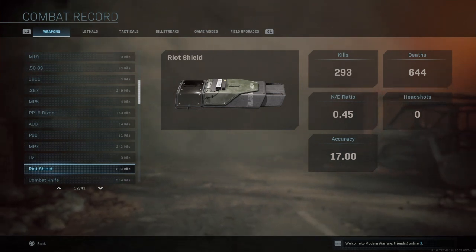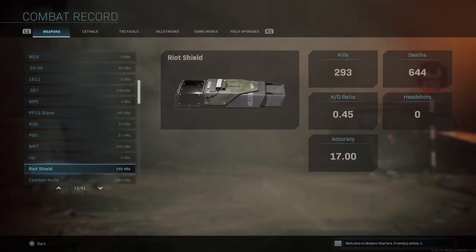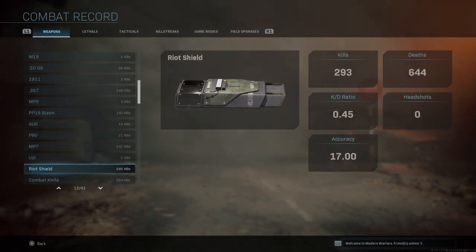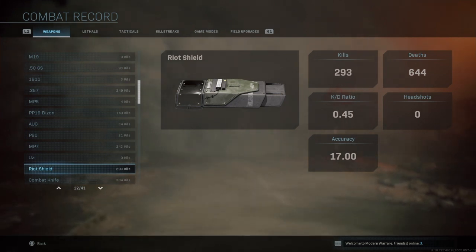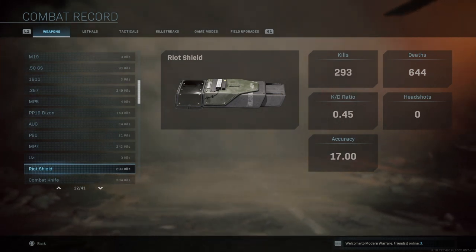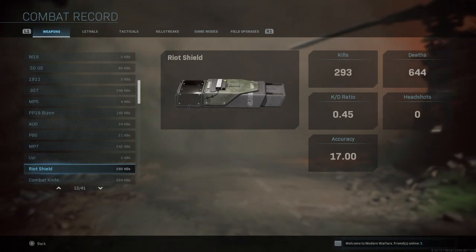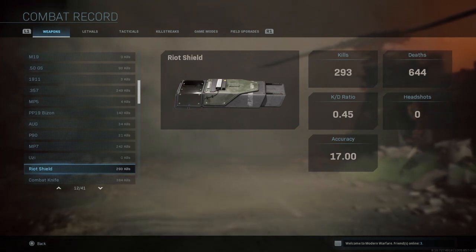It doesn't have to be as bad as mine, but I'm a perfect example for a person that cannot play with the Riot Shield. So if you care about KD or having fun in the game, do not go for a gold Riot Shield. If you're as crazy as me who really wants Damascus just to have it, I guess, well then go for a Riot Shield.